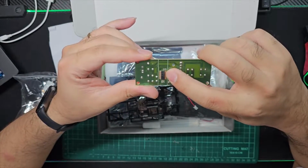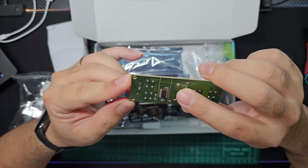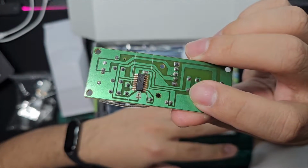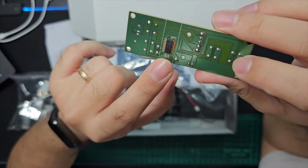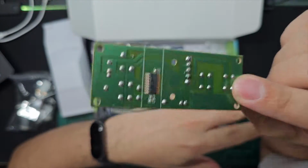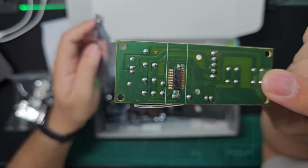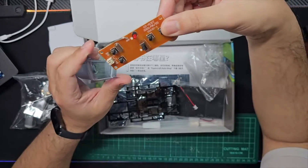It all goes back to this one IC chip, which doesn't have any naming or branding whatsoever. There's nothing on there, so I have no clue. Apparently this IC does everything. There isn't even a resistor or anything soldered onto this board. It all goes into this IC chip, which I assume is going to be very cheap to make.